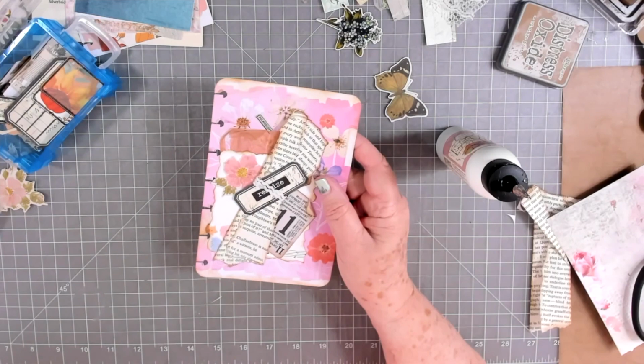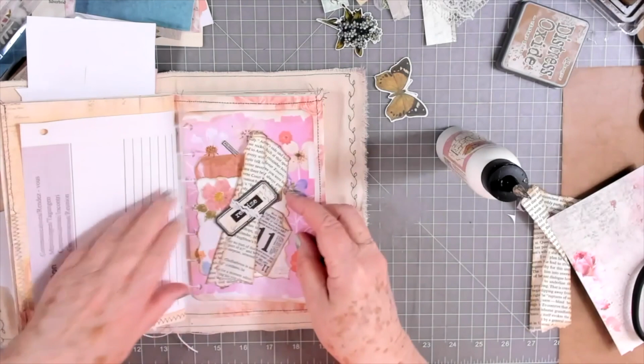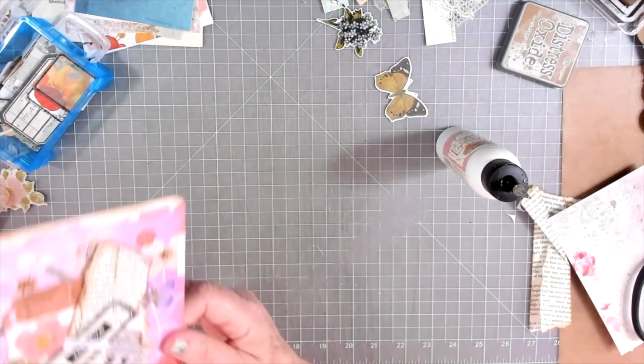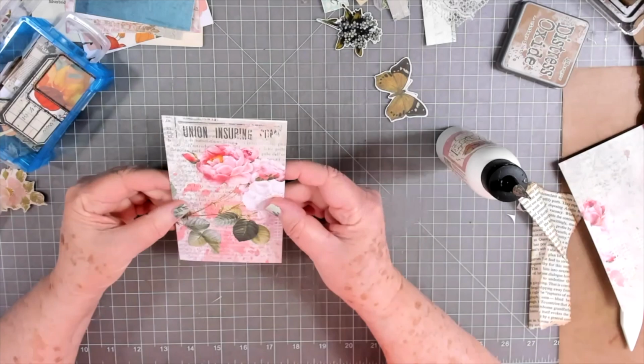Now let me grab the journal. And let's just say this page. Well, can't get a hold of it. So I would put that down like that, and I would glue it here and here, and I'd still have a big tuck, or you could glue it here, here, and here, and have a big pocket in there. And that's just another way to embellish your page. So, like I said, make these any size that you want. That just happened to be a scrap piece that I had laying around.